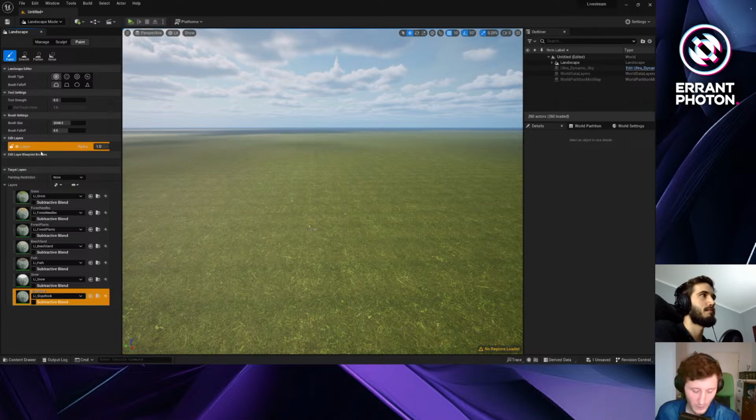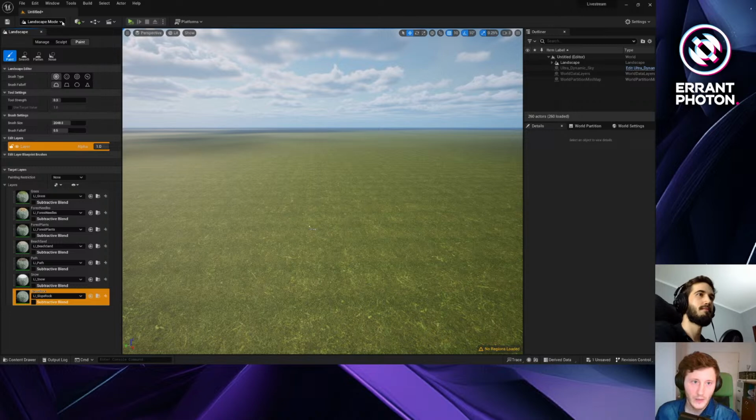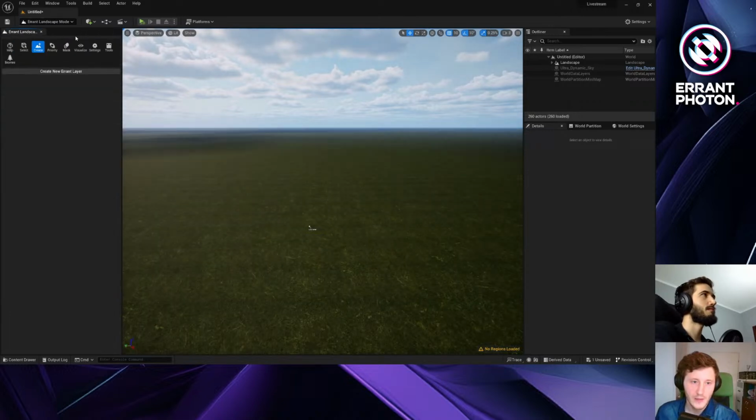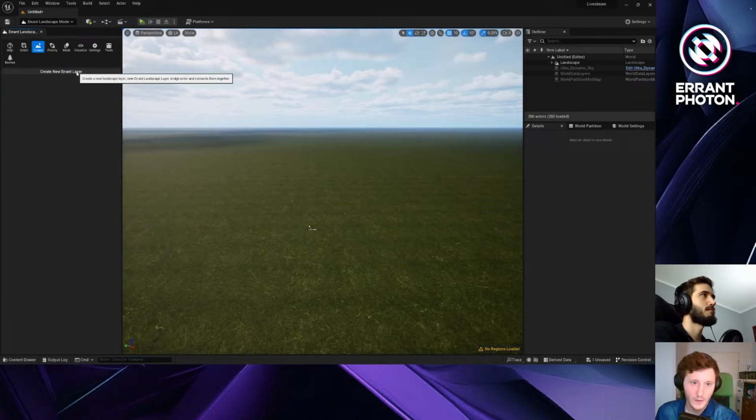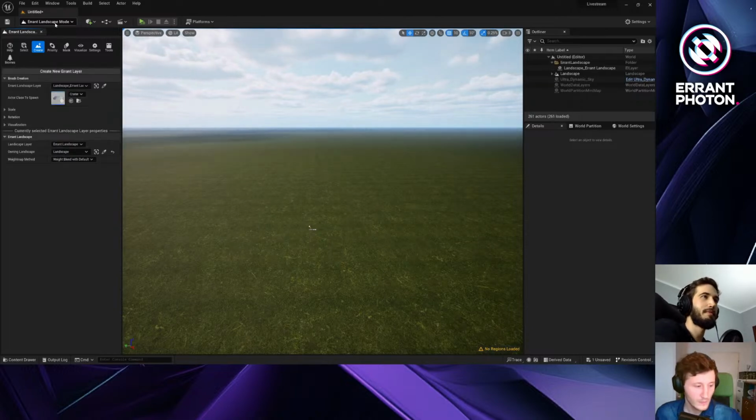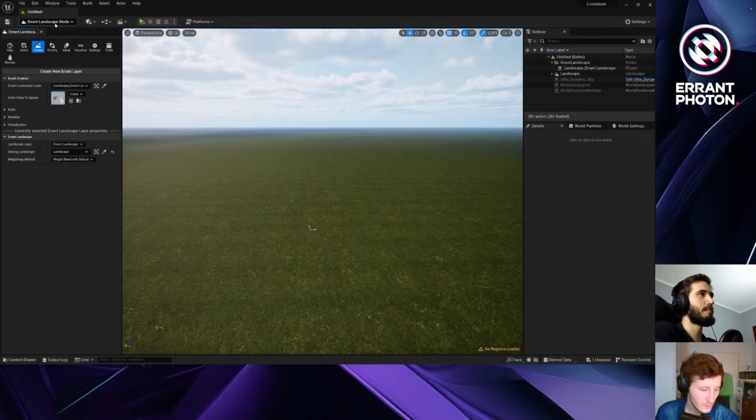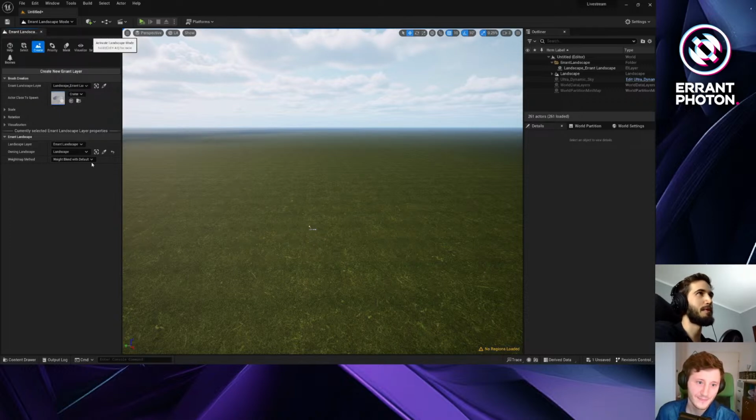Yes, and right now we have one layer, the default layer in here called layer, but we will use a separate layer for Errant landscape. So we'll create it with this button here. What this button does is basically create another layer on your base landscape, and also create an Errant layer actor that communicates to which layer in the original landscape you want Errant landscape to write to.